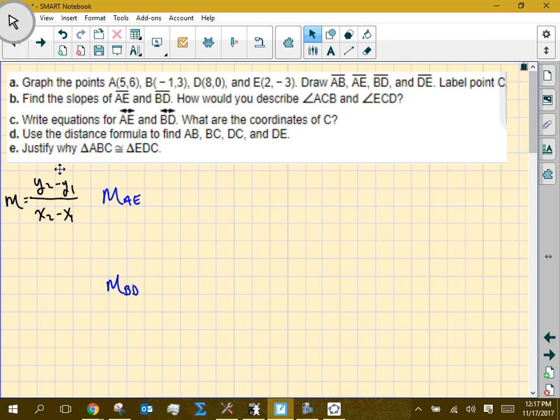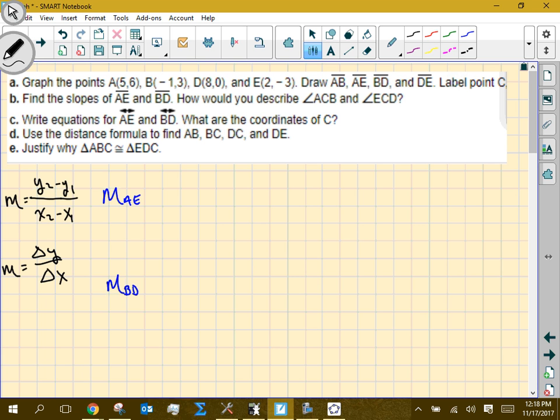Okay? I think it's probably beneficial for you guys to also see different ways that they write formulas. Slope is delta y over delta x. You might see it that way, where delta y just means change in your y value, and change algebraically means subtraction, okay, or difference. I think it's really important for you guys when you start to be introduced to formulas, and we have 3, 4, 5 different ways of writing the exact same formula, that you expose yourself to all of them.